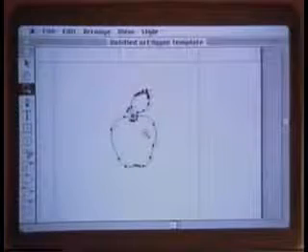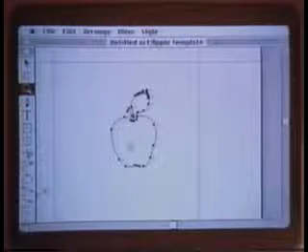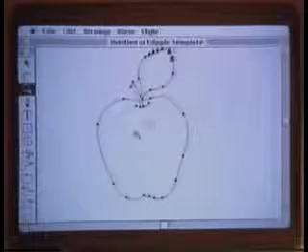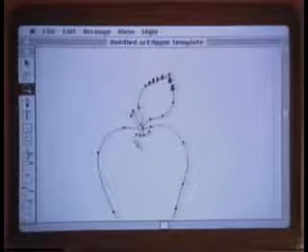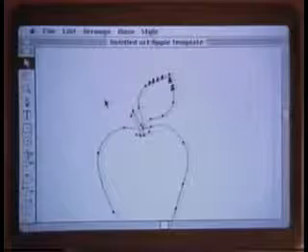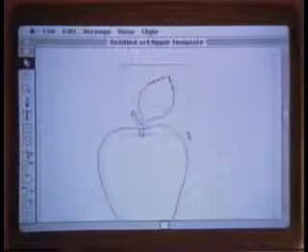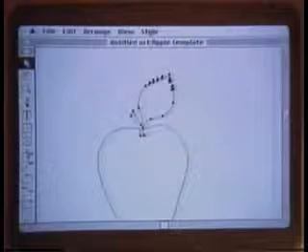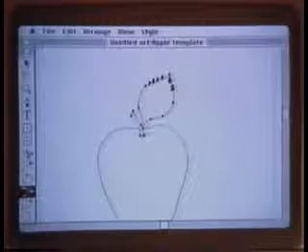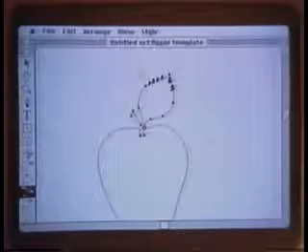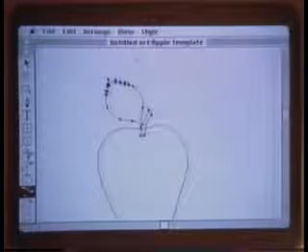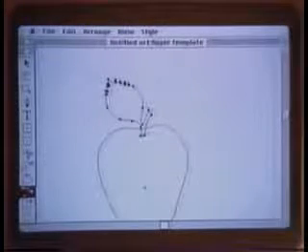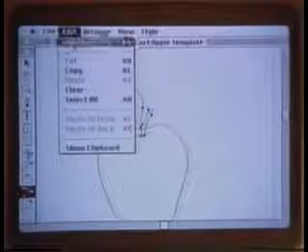The Reflection tool is really interesting. I'm going to select the leaf and the stem of the apple. What I want to do with this Reflection tool is create a mirror image of this. In other words, flop it so that the leaf is on the other side. By putting the origin at the base of the stem and clicking, I specify an axis and reflect this leaf and stem around that axis. I can then change it back if I don't like it.